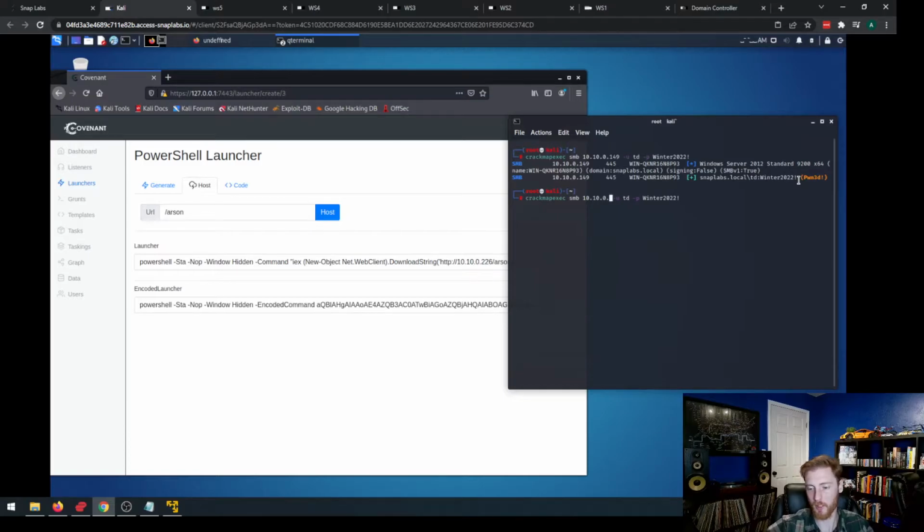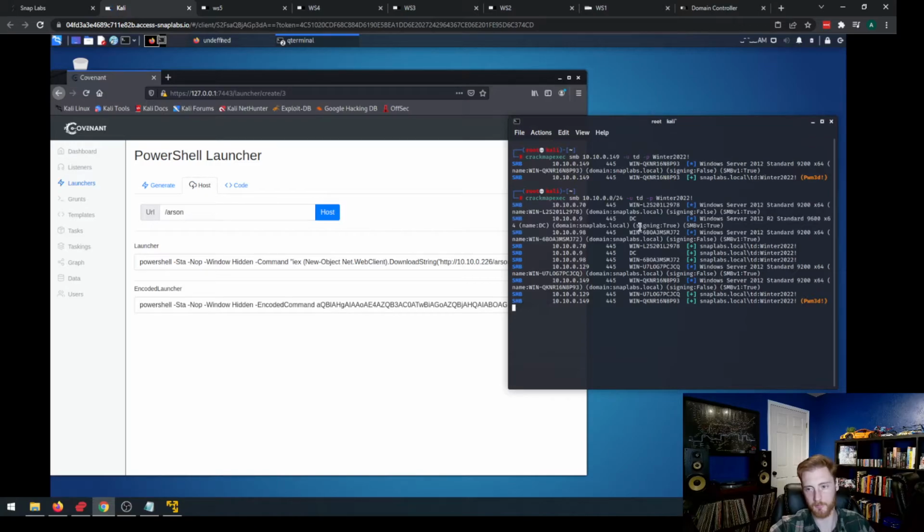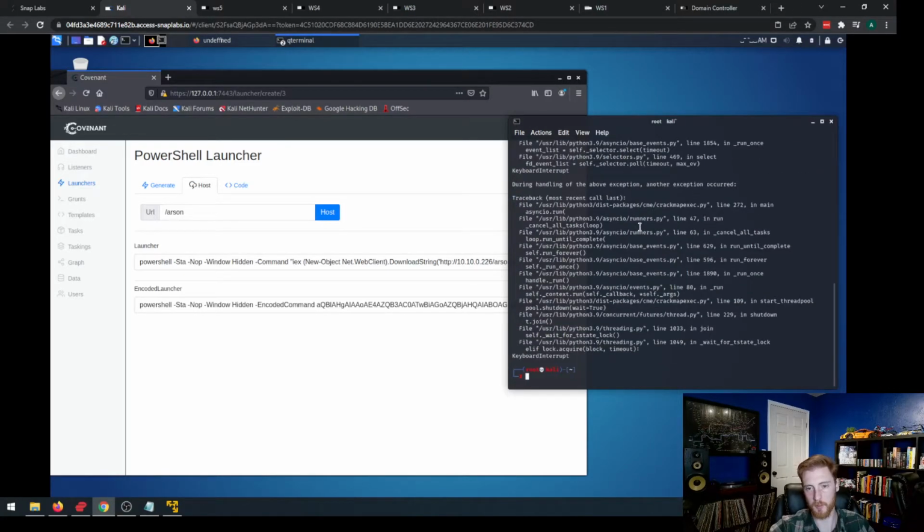But if we run this across the domain, we're going to see, while they do have a login, they aren't the local admin here. So instead what we'll do is we'll use the user RP, or Robert Paulson.